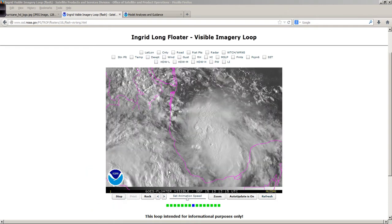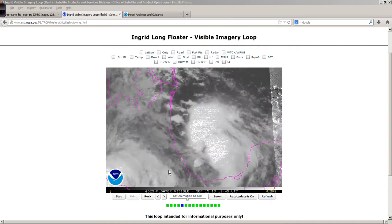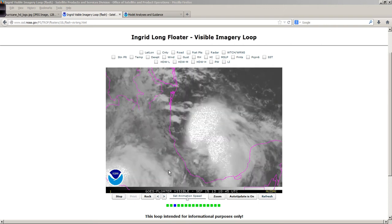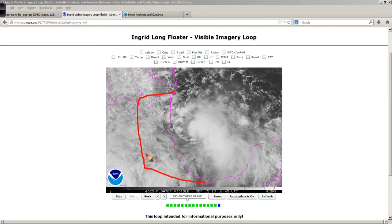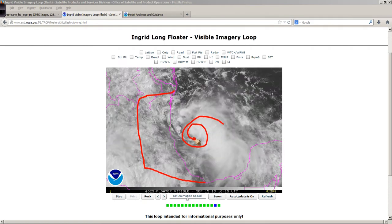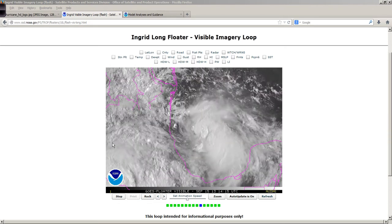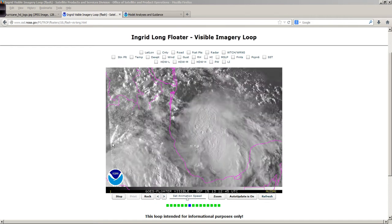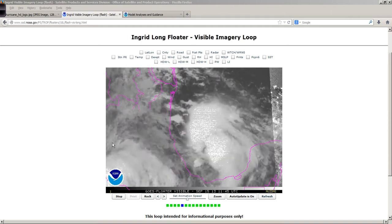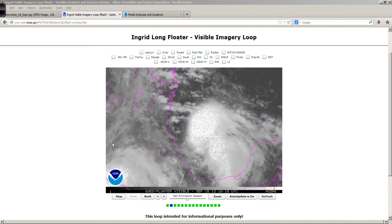So that opposing force, if you will, head on collision of upper level winds out of the west versus a westward moving tropical system equals not a very well organized system with Ingrid here. Nonetheless, this will bring a lot of rainfall to this region, and that's going to be a big problem. That was always the worry with this system. A little bit of a chance for it to organize more right before landfall here near Tampico and vicinity by late tonight or tomorrow. Maybe it can strengthen again if the outflow from Manuel decreases a little bit, but the wind and the surge elements not that much of a hazard compared to the copious amounts of rainfall that could be coming into this area.